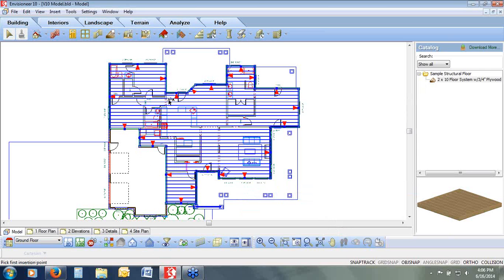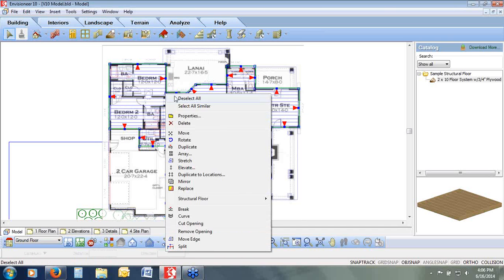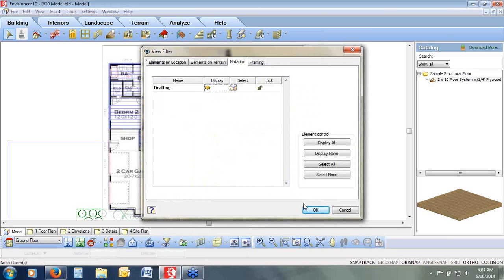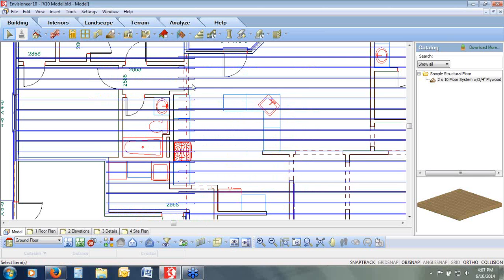I'm going to insert a line right where I'm moving my cursor. And I'm going to pretend down in my foundation location that I have a beam down there. And I just want to point out to this floor that there's a bearing line right there. So I left-click, and it's going to turn that on for me. And I'm going to left-click again, and that'll put it on. Right-click, and I'm going to deselect everything that I had selected. I'm just going to turn off this PDF that I had originally inserted. And there you can see, if I zoom up nice and close, that we have the joist automatically overlapping where I put that bearing line. That's that dashed line that you see inserted.